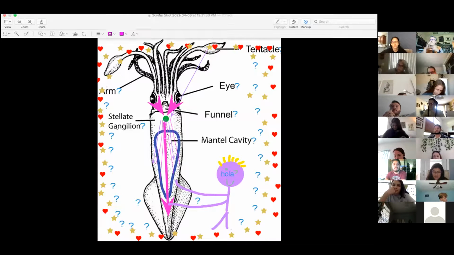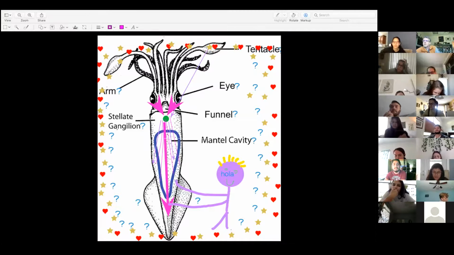And why would organisms have bunches of nerves together? Maybe to organize an action potential. Organize actions, and therefore, to organize action potentials. It doesn't always have to be the brain. Even us, we have ganglions going down our spine that help for different types of processes that you don't necessarily have to organize in the brain. So the idea of going straight to the stellate ganglion, that's a reasonable hypothesis.